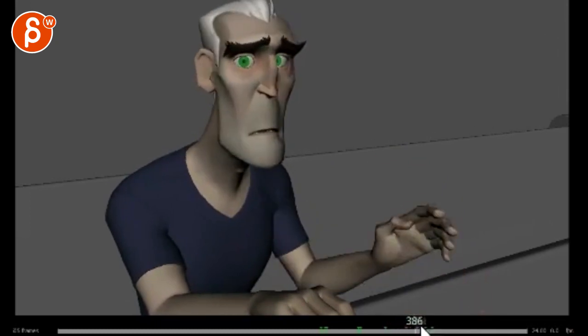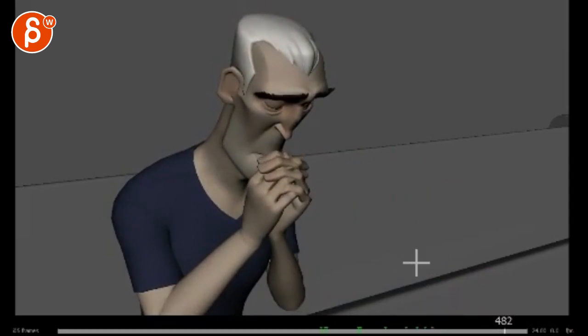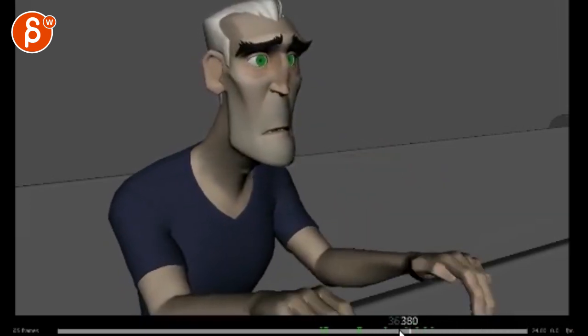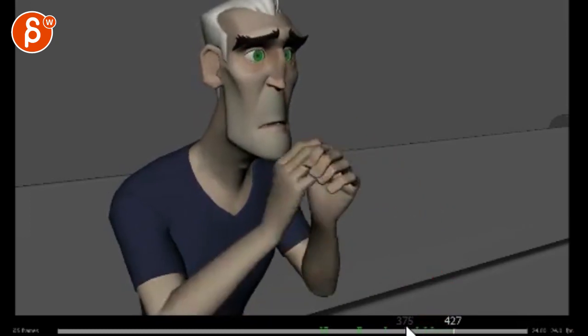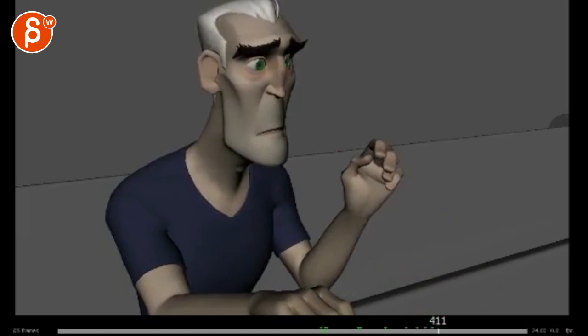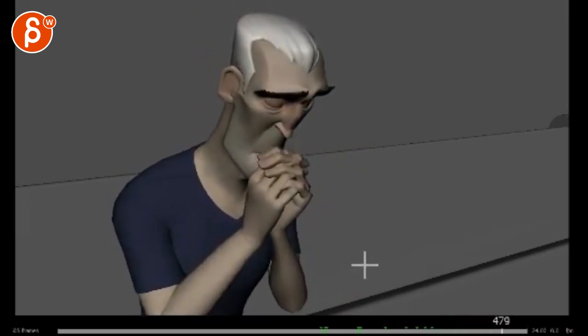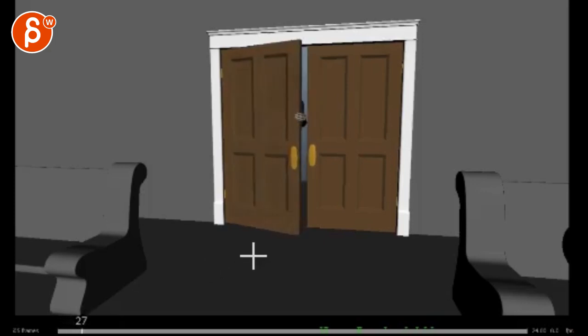I'm curious — at the last part, I added the head turns and eye darts before he puts his head down. But I think it feels like he's rushing. Even the head — yeah, I would definitely — I wonder if splitting the difference between what you had before and what you have now might feel too rough, but you can try that. I'm definitely with you about the rushing.